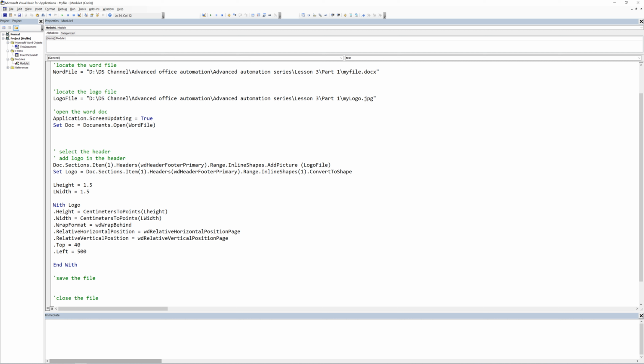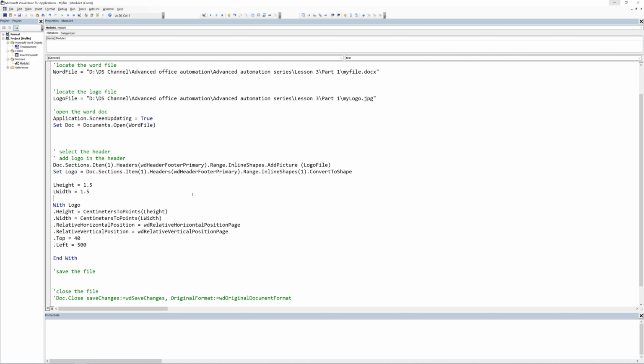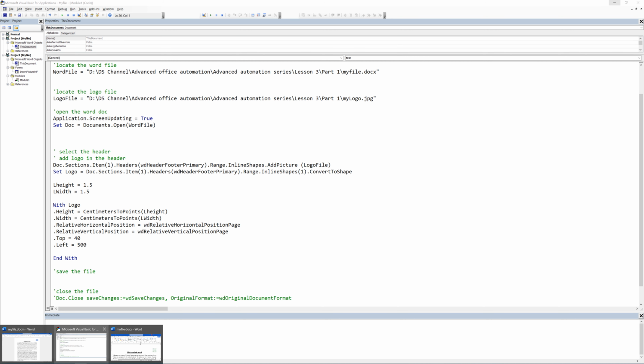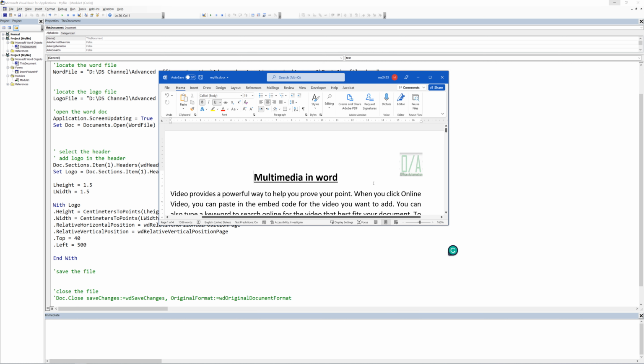And let's test this one and see what result we will get. And now we can see it worked.